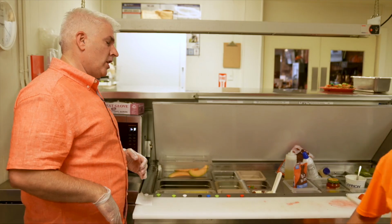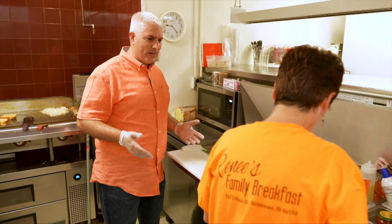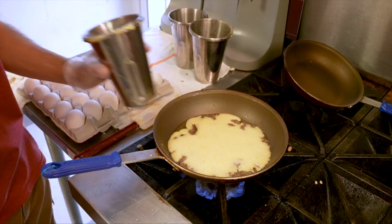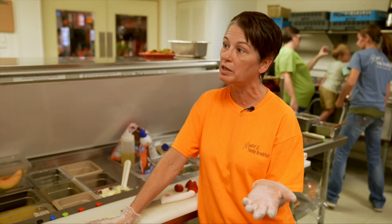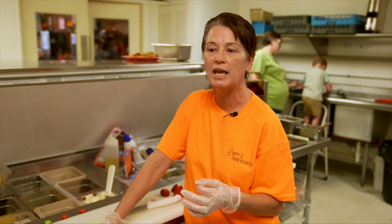Oh my gosh. Yeah. I know one of your other specials here is what, Taco Tuesdays, right? It is. Talk to us about Taco Tuesdays. What's going into these tacos? Our tacos are, the base of them are scrambled eggs and cheese, of course, because you can't have tacos without cheese. Right. And then you can choose ham, bacon, or sausage to put in them. Or if you want to spice it up a little bit and have a little spicy breakfast, you can do the pork belly, steak, or chorizo.